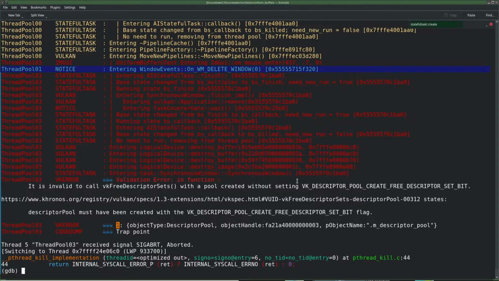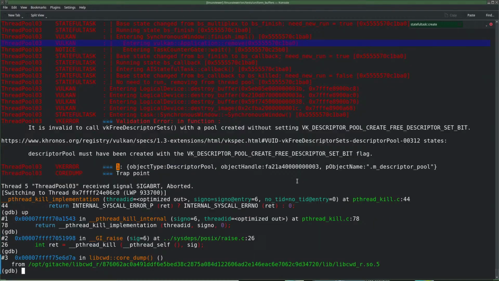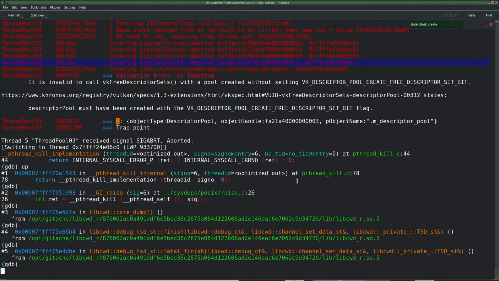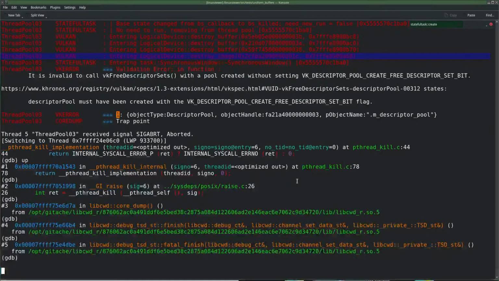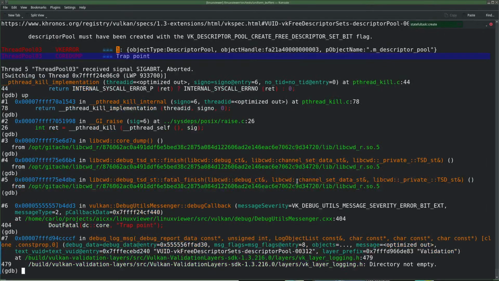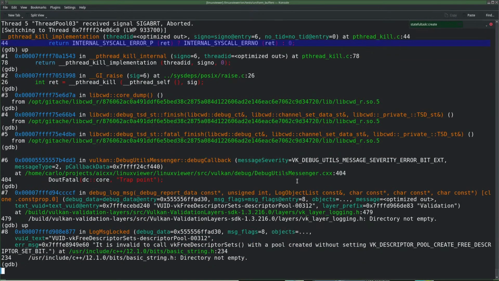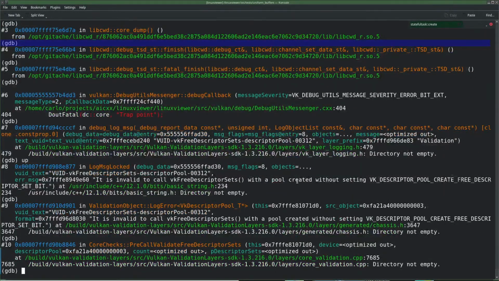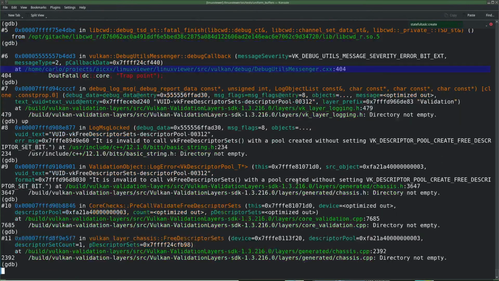I think we fix it up. So let's see where the validation happens. Just have to go 16 frames up or something like that. Log error, pre-validate something.